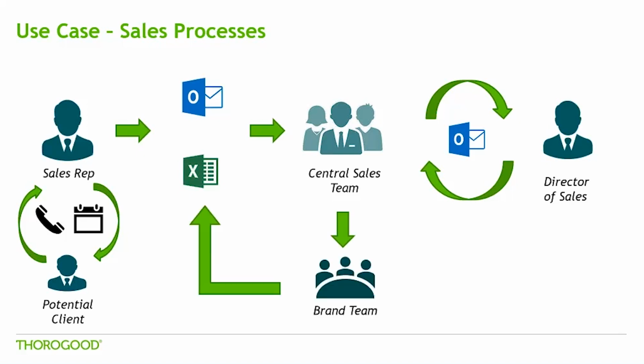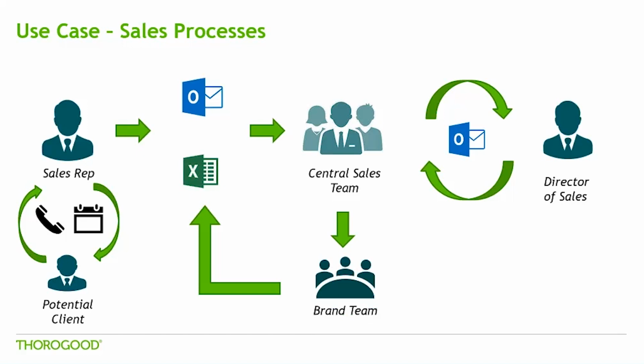To complicate things further, whenever a sample was requested by the customer, the brand team needs to sign off and approve the request before the samples can be given. In the current ways of working, the central sales team is responsible for coordinating this approval with the brand team and then relaying this information back to the sales rep. This process can take a number of days, especially when changes are required to the sample request or certain key people are out of the office.